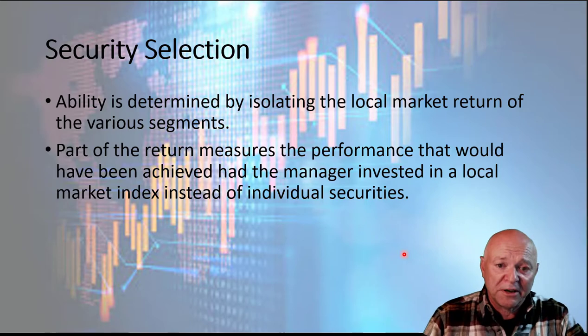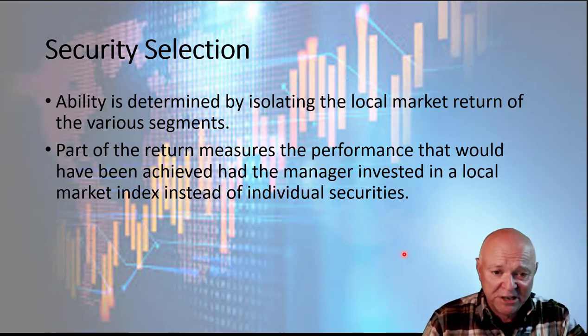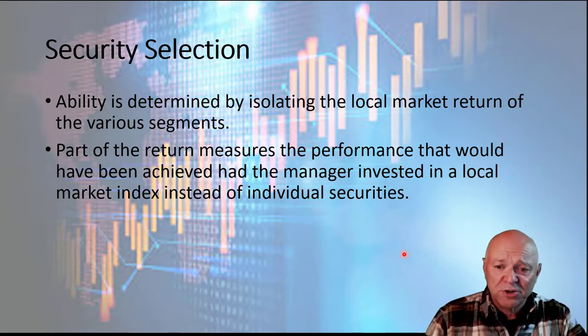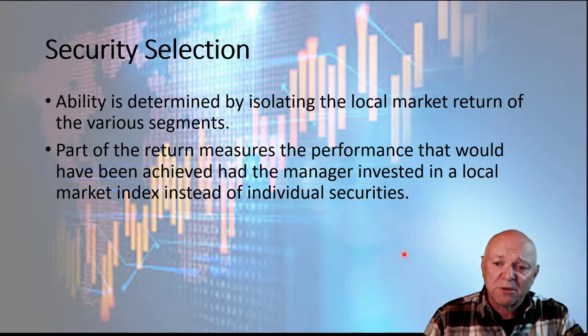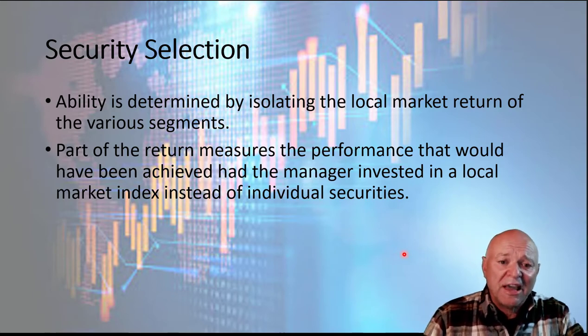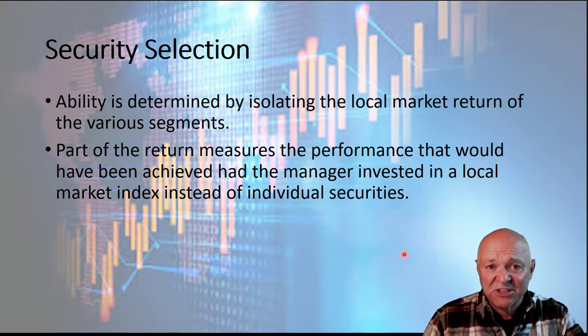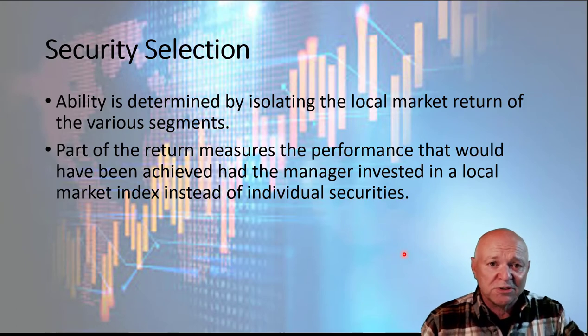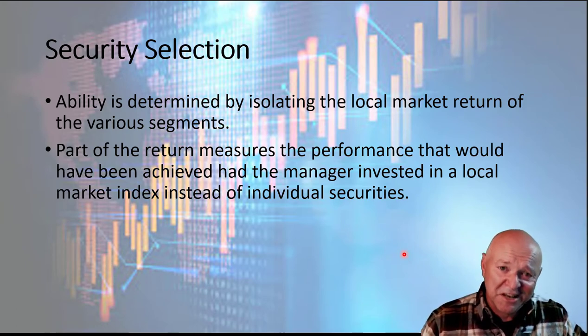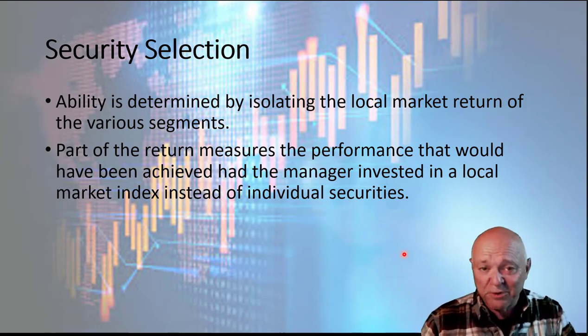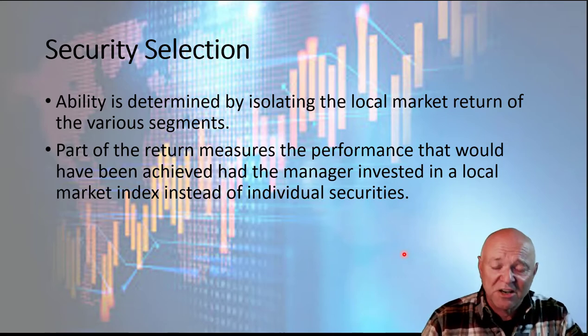Security selection is determined by identifying the local market rate of return for various types of investments. And then part of the return measures that we're looking at are measuring the performance that would have been achieved had you invested in a local index instead of local securities. So did we outperform the Nikkei when we bought Sony? Well, yes, we did. We actually did better than the Nikkei index, so we outperformed in terms of security selection.